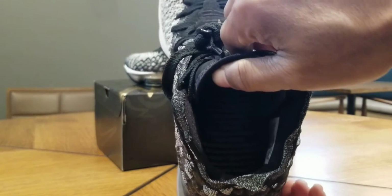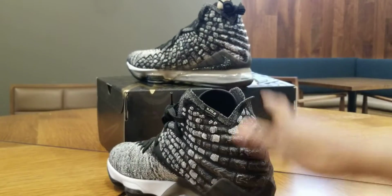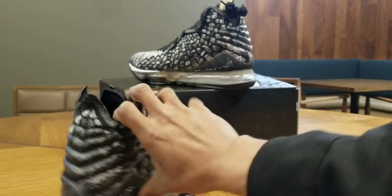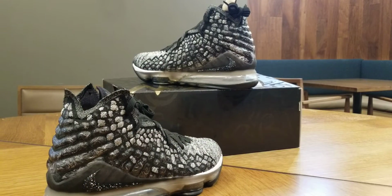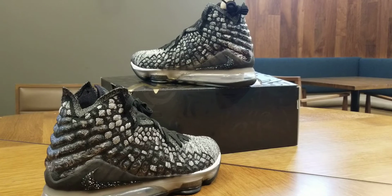What's inside of there? You can see it a little. Now, I'll read it out to you guys, but if you want to Google it or YouTube it, it's a quote actually by Theodore Roosevelt that LeBron James is using all the time. He's been using it throughout his career because let's face it, this relates to LeBron James, and I quote, it says, "It is not the critic who counts, not the man who points out how the strong man stumbles or where the doer of deeds could have done them better.